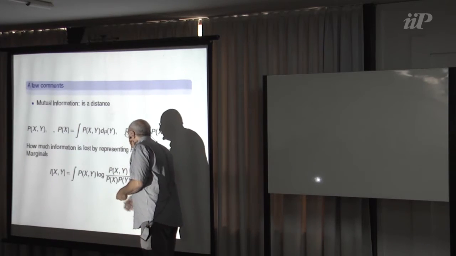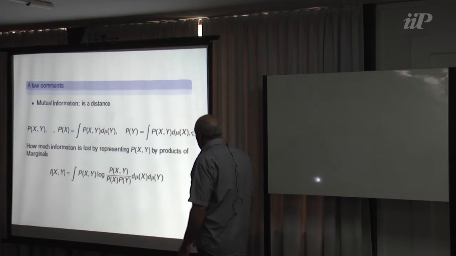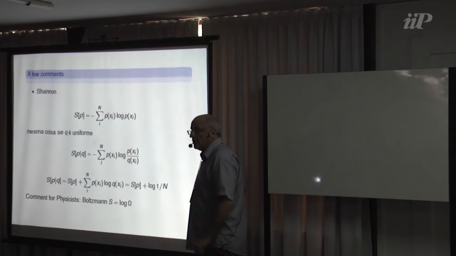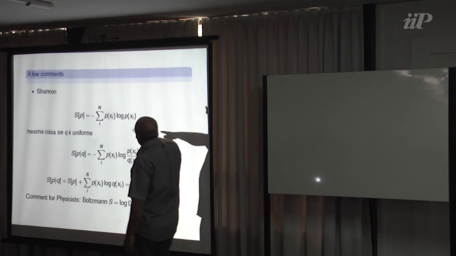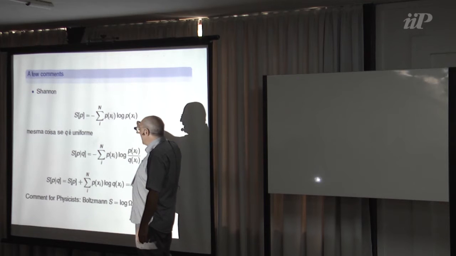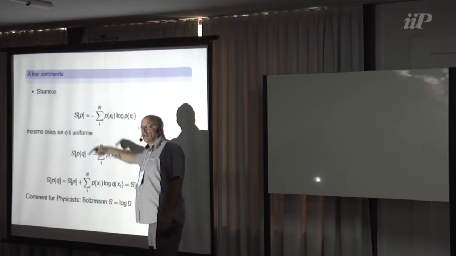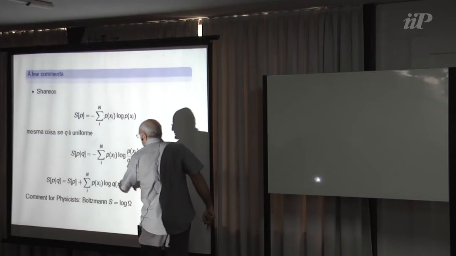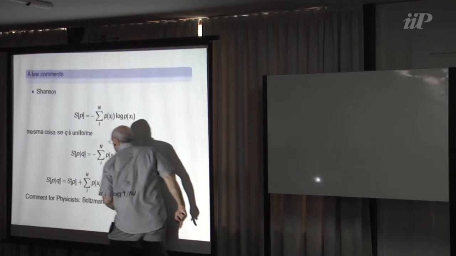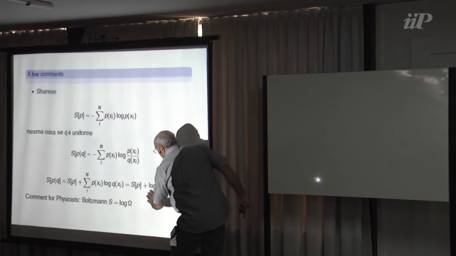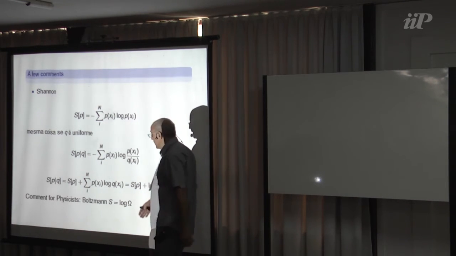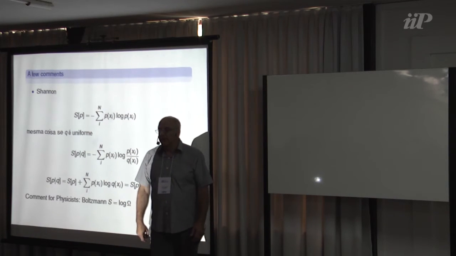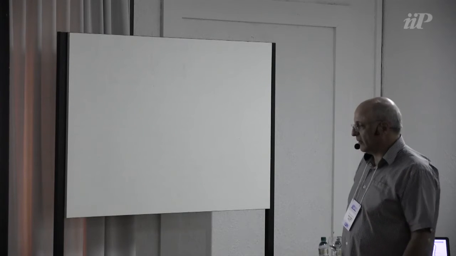It's not a correlation exactly. It's a mutual information. So this is the interpretation of mutual information: the distance between these two probabilities. It's like Shannon entropy. You see, this is not quite Shannon because Shannon doesn't have a Q here. Well, actually, Shannon has a Q, which is the uniform distribution, but he didn't write it. So this is like the distance. If I write P over Q with the uniform distribution, it's just Shannon plus a constant term. And for the physicist, this is exactly the entropy that Boltzmann did in the microcanonical ensemble, which has nothing to do with what I'm saying.